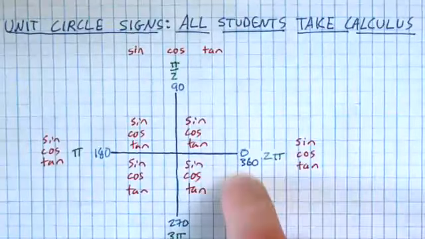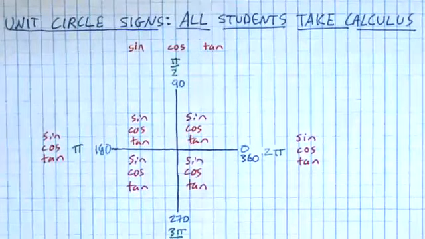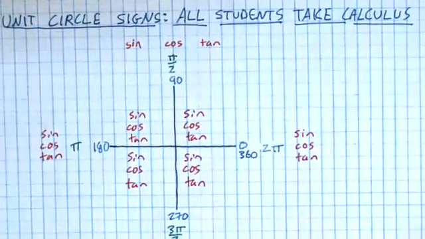Go ahead and label your angles going around. I'm going to give you a minute to do this. I knew this was going to take a minute. And we're going to talk about positives and negatives in our unit circle. We'll just fall back on what we just learned a second ago. And then we've got a couple examples after this. So we're looking good on time. I'm going to pause here for a second.